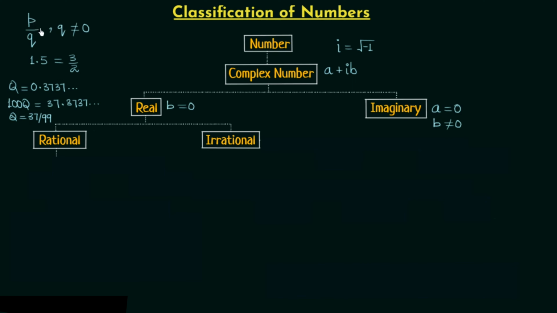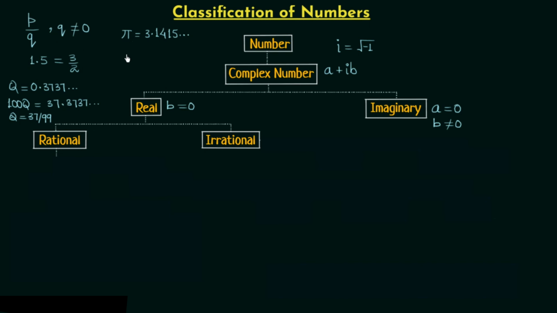Here in this case, we are expressing the number as a ratio of two integers, but in this case, we can't express the real number as the ratio of two integers. For example, pi. We know pi is equal to 3.1415 and so on. In this case, you can see that the decimals are non-terminating and also non-repeating. This means we are not having this form or this form, and that's why we cannot express pi in this form.